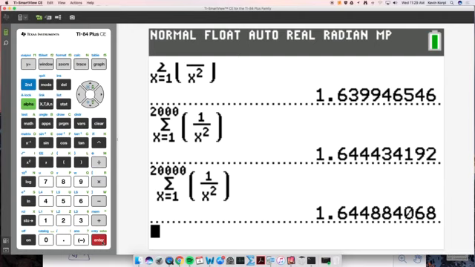All right, so now 1.64, 1.644, 1.64. Okay, it's correct. It's the same to 3 decimal places. So if you had to guess, first of all, would this sum converge or diverge, you would now for sure say, hopefully, converge. If you had to guess what the sum is to 3 decimal places?